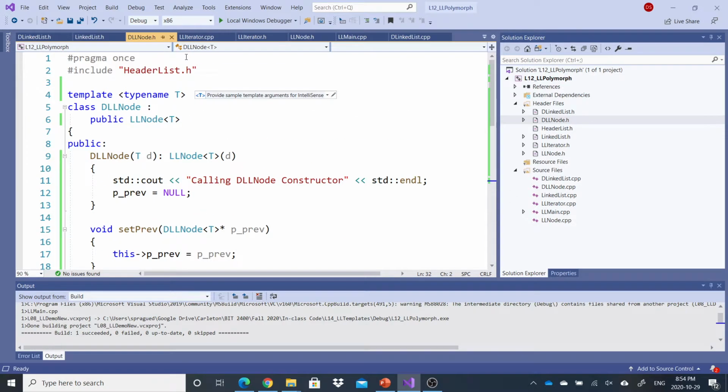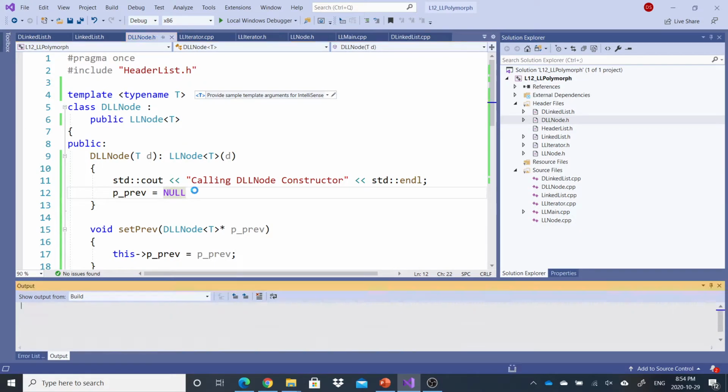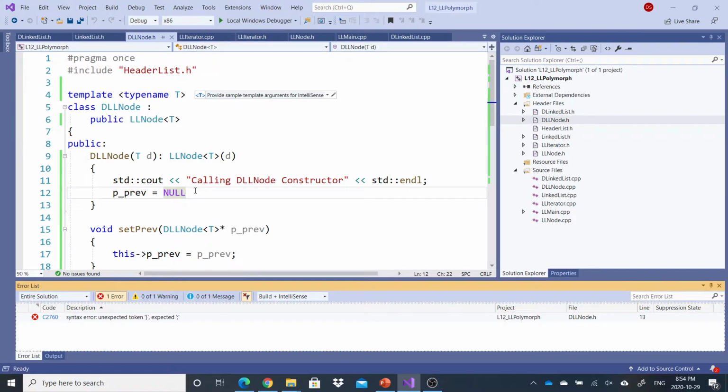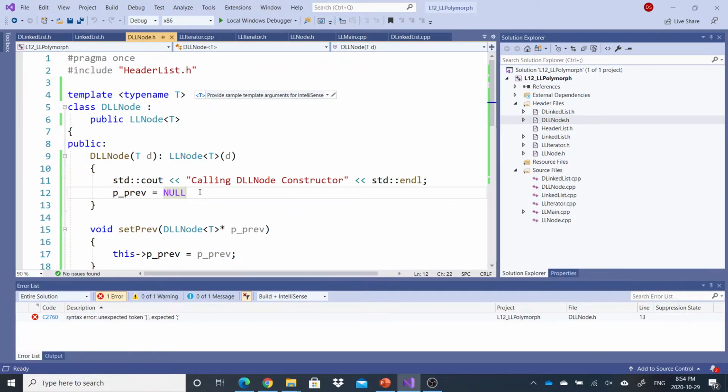The key is, at least the way I'm implementing it, and I'm sure there's probably other ways, but this is how I've always implemented templates. It's all in the header file, which means if you have any mistakes in your header file, it's bad. So hopefully maybe we can demonstrate this, because I didn't want to demonstrate that live. It's a big pain. Oh, it handled it better than I thought it would.